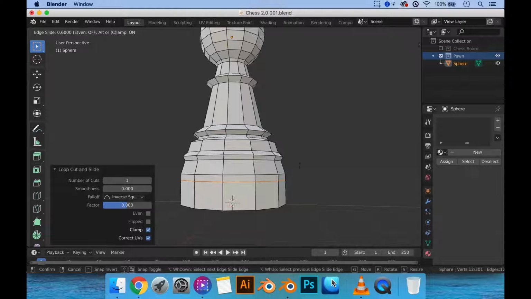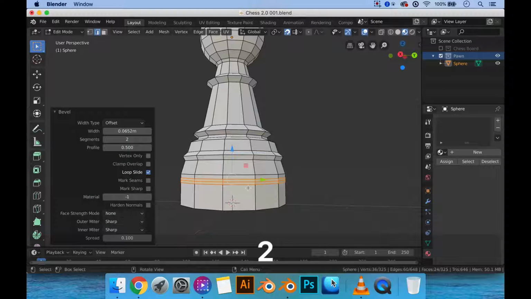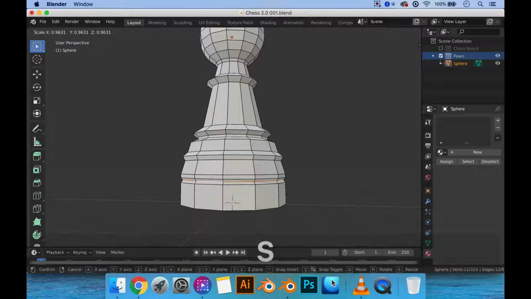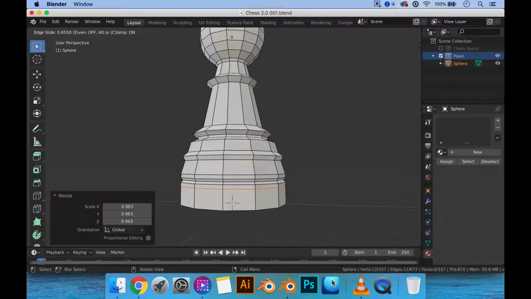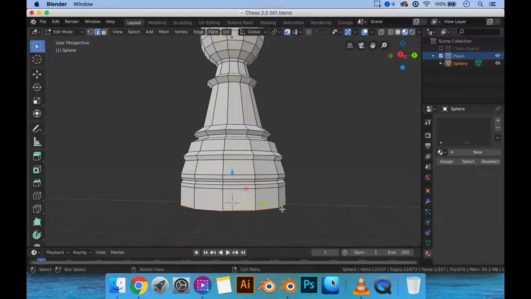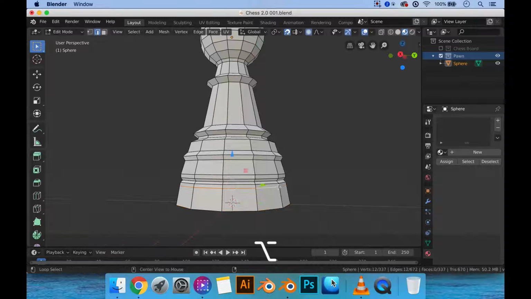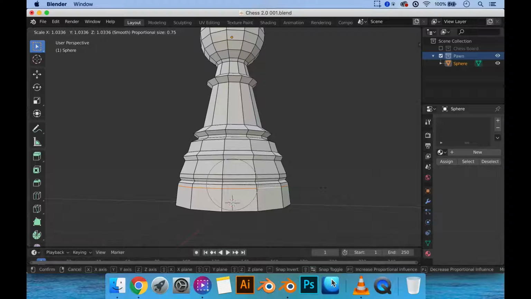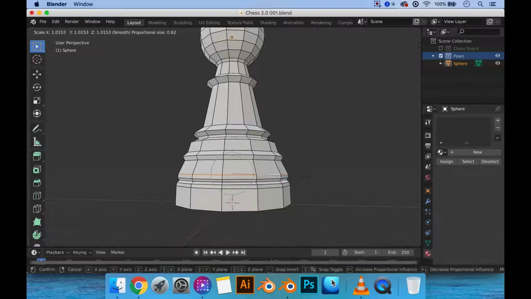Maybe double click G, slide this up, bevel this, and I'm just going to grab the center edge, scale downwards, like so, and that's pretty good. Add in another edge loop, roughly around here. I'm going to grab the outer edge over here, click O, and we're just going to scale by proportion, just slight scaling. Grab this piece, scale out as well, Shift Z, and this piece as well, scale it out. Decrease selection, so it just makes it bulged out right there.